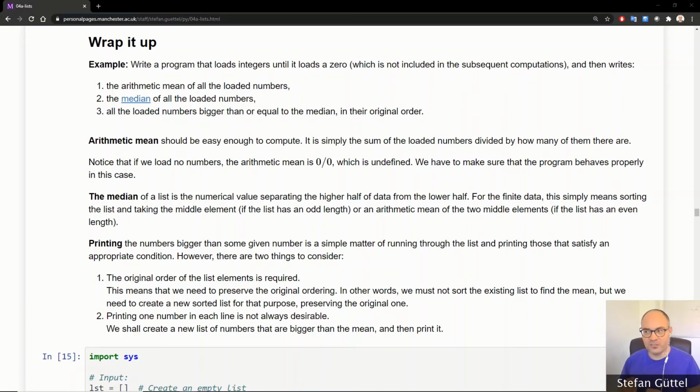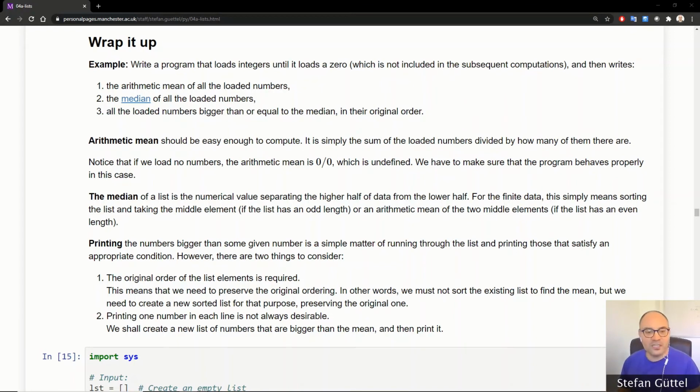This 0 should be excluded from any following computations, and then computes the arithmetic mean of all the loaded numbers, the median of all the loaded numbers, and also prints out the loaded numbers that are bigger than or equal to the median in their original order. Right? So inputting some data from the user and doing some computations and outputting the result. That's what this exercise is about.